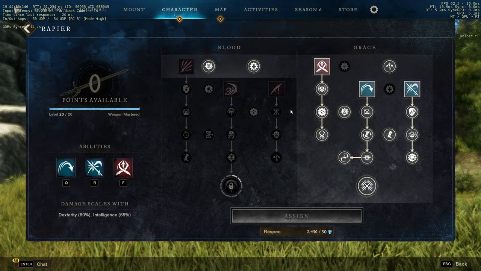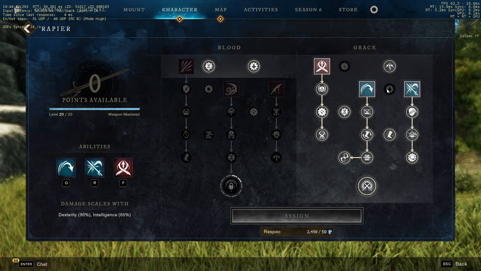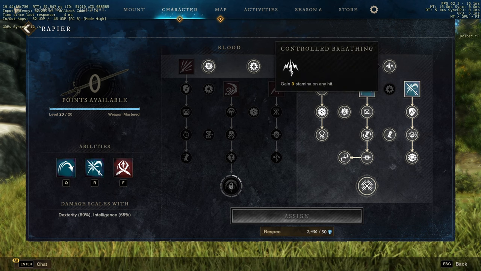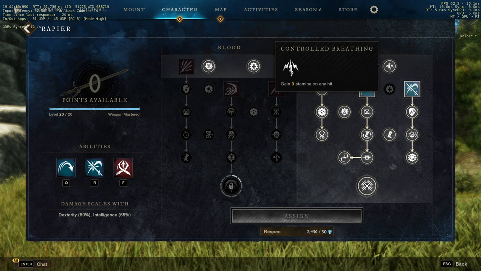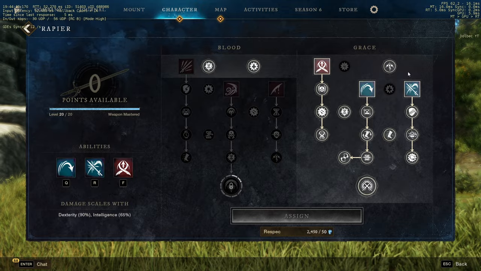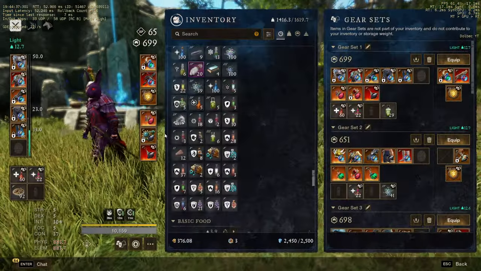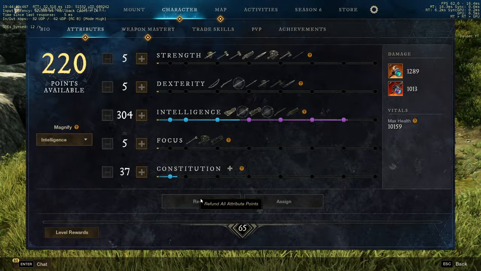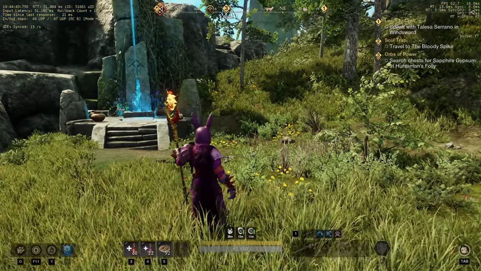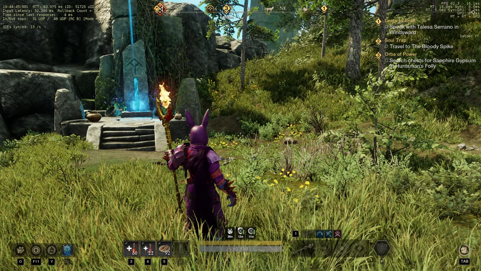So yeah, and the rapier. This is my rapier build. You can take this passive instead of this passive. My main goal is just to run away with it and gain the 15% damage buff on bleeding targets. So I just put the survival things into it, and I don't care about anything else. This is not my goal on this rapier. So this is it for the build.